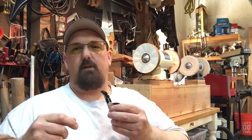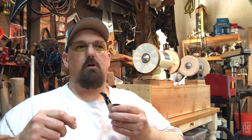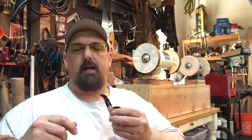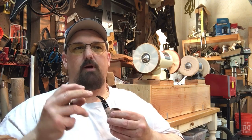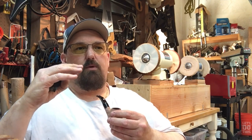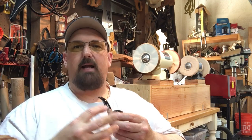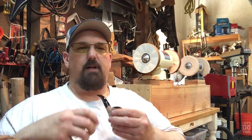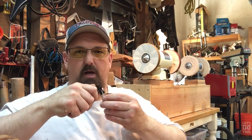So you got to think of a lot of things. What am I shooting for? Am I shooting for, you know, something craggy, something light blast? Do I want ring grain showing and with the regular contrast grain behind it, so it's going to be a lighter two-tone pipe? A lot of stuff you got to think about when you're blasting. It's not just, hey, grab a block and blast it up.